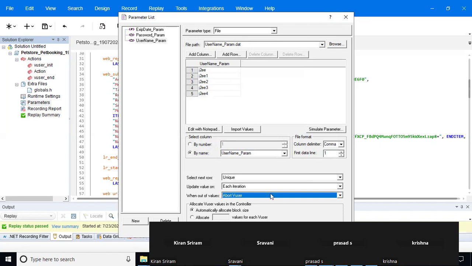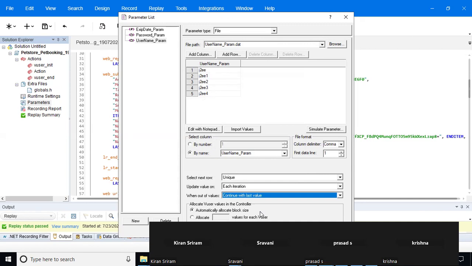And if you select continue in a cyclic manner, then what will happen is it executes up to 5, and after that it goes back to the first one. That means 5 iterations are completed, in the 6th iteration the first value is picked again, then the second value, third value, up to the fifth value, and again. So it is executed cyclically with continue in a cyclic manner.